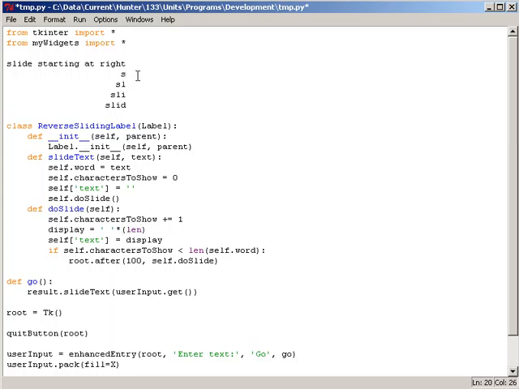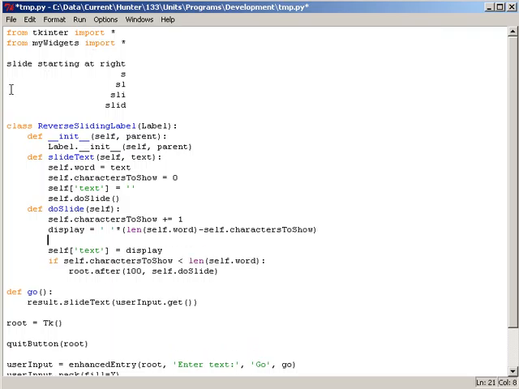The full length of the string that we'd like to display is this, and we'll subtract off from that the number of characters we're displaying. That takes care of the spaces at the beginning.